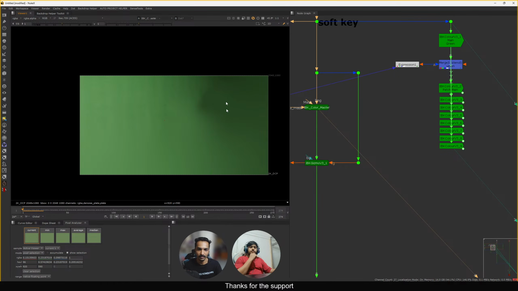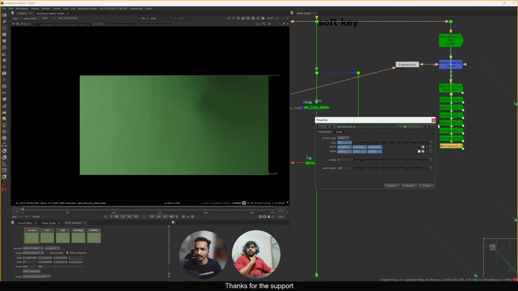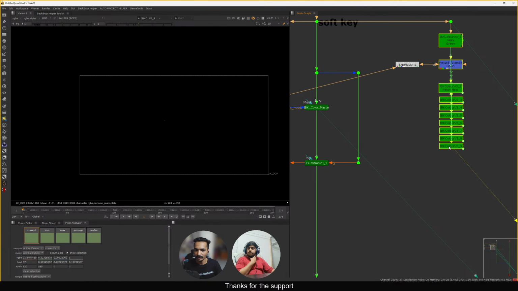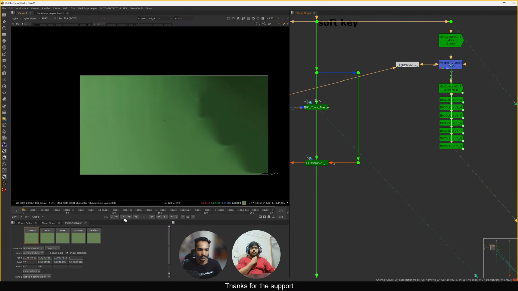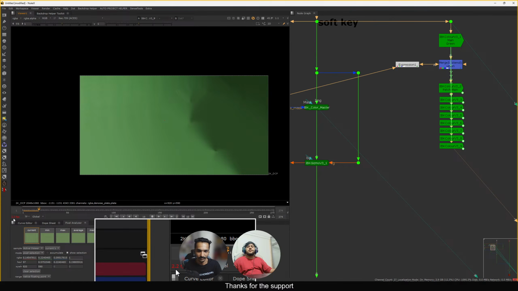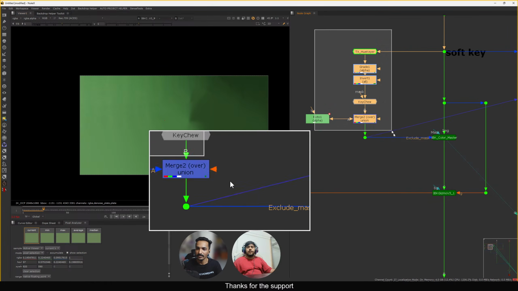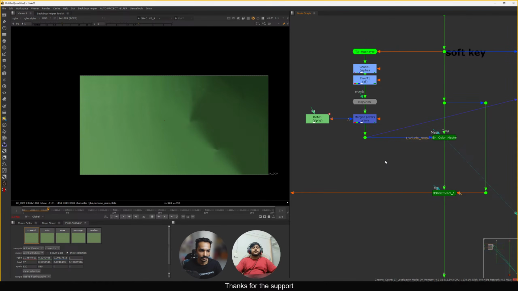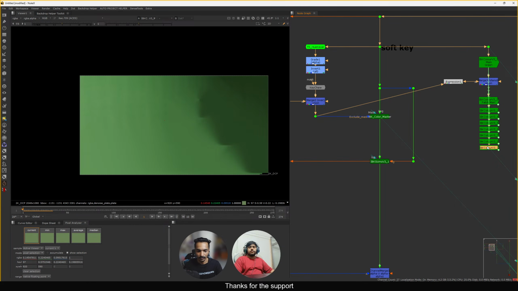Let me go back and clear the cache only, and let's view this stacking method. Let it cache. Okay, now let's come back, view here, and play this. I think it's playing faster. Actually, we have used this thing here.